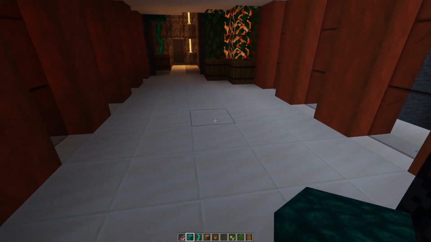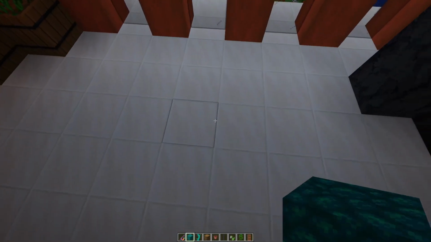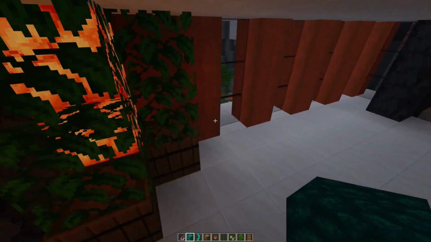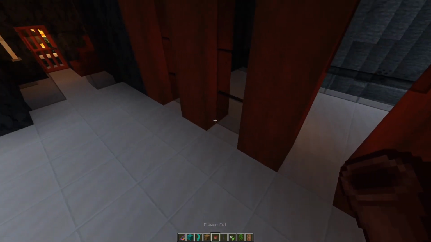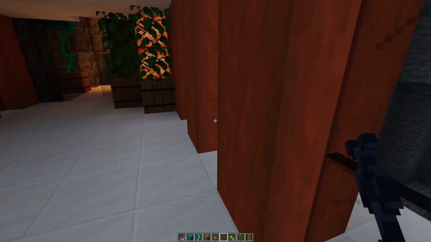Oh, what is this? This seems to be a space without any decoration. Decoration? Is that even a word? Well, I'm turning it into a word today. Decoration is now a word. Okay. What should we do here?